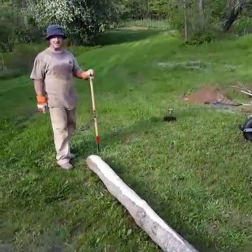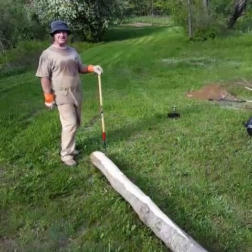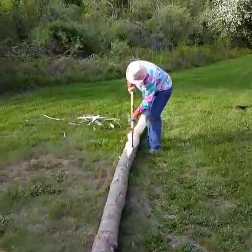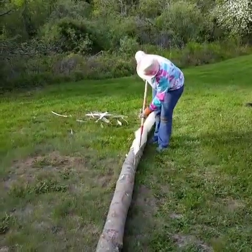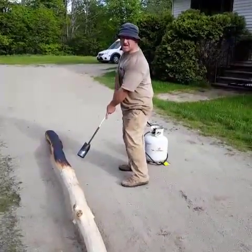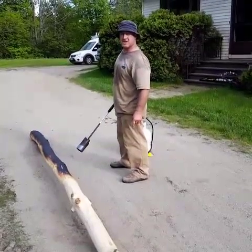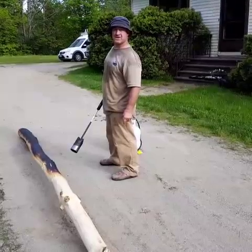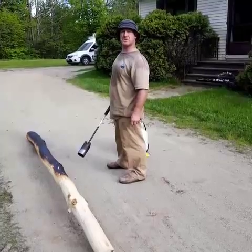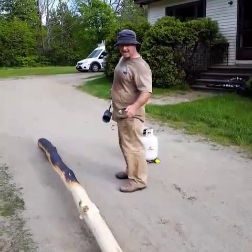Flamethrower! Yay, flamethrower. More on that in a bit. We've tagged out here. Amy's taking over on that so that I can get a head start with the flamethrower on the other one. This is the fun part of the job! Interesting fact — this is how the Romans preserved the elm piles that were in the original London Bridge. They charred them before they buried them and they lasted something like 1,600 years. So we're going to see how long we can make these last by doing it.